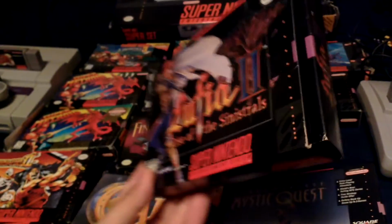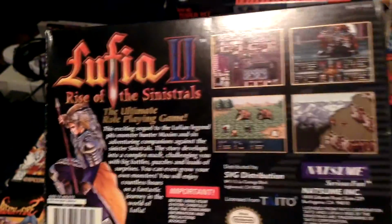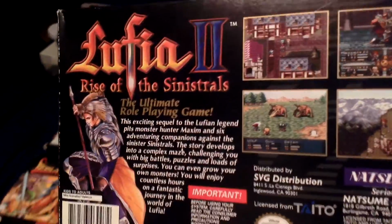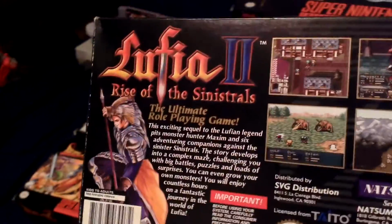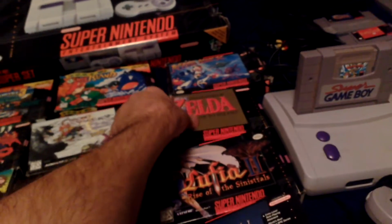This is another really, really awesome game. One of the cool features of this game, it has a 100, I think, plus floor dungeon with a gigantic slime on the bottom you have to kill. And if you can't kill it, then you have to die and start all over, which is very annoying.